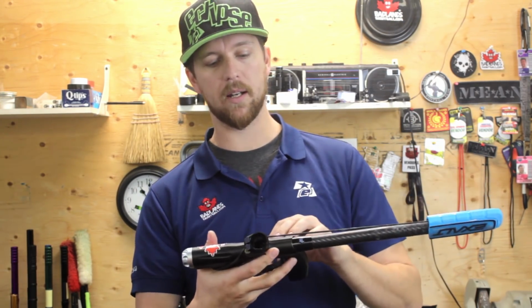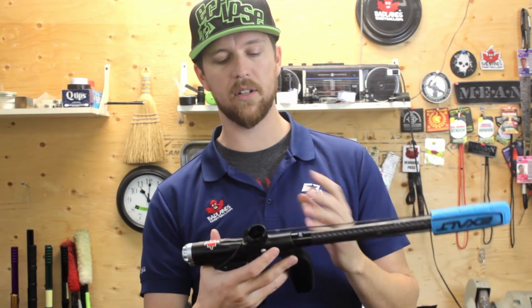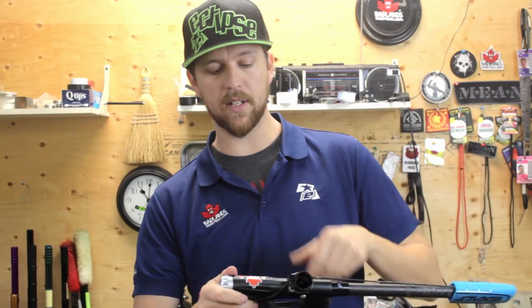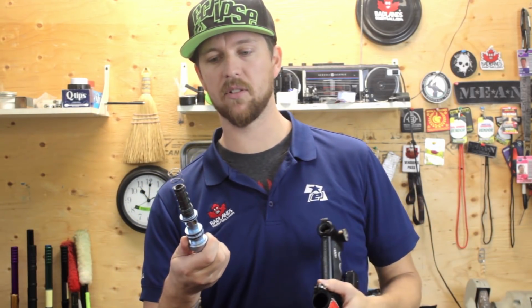But for the most part, you want to pull your detents, your eye covers, clean your eyes, if you have eye covers. In this one you don't, but clean your eyes, your detents, things like that. Pop your bolt out. Have a look here. This one's actually very clean. It doesn't look like Chris had any breaks at all.